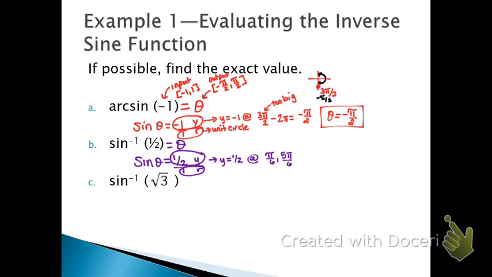Now, the only thing is, remember, we said it has to be between -pi/2 and pi/2, correct? Which means it's got to be in what quadrants? The first or fourth. So quadrants 1 or 4, correct? 5 pi over 6 is not in either one of those, is it? So the theta that we're looking for, our angle, is going to be pi over 6.